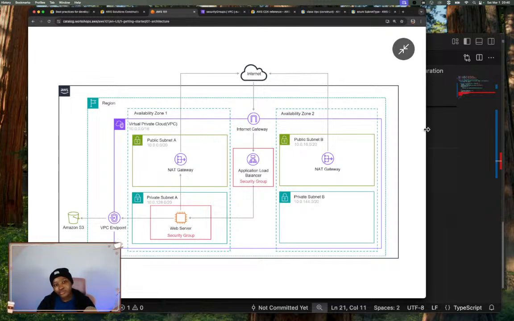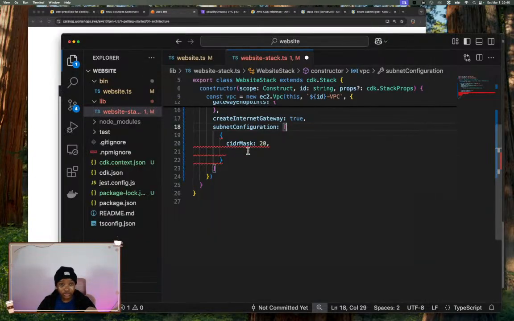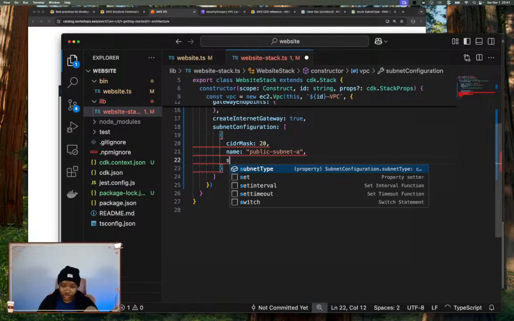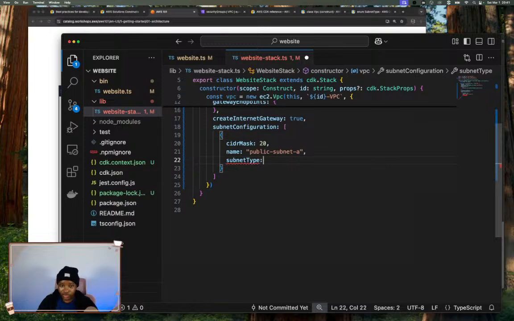So public subnet A. Let's go. Name. We have the subnet type.